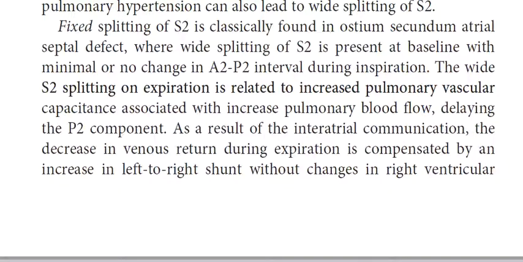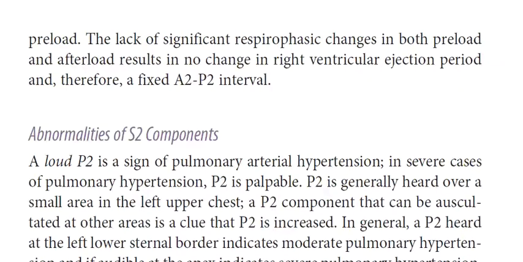Associated with increased pulmonary blood flow, delaying the P2 component. As a result of the interatrial communication, the decrease in venous return during expiration is compensated by an increase in left to right shunt without changes in right ventricular preload. The lack of significant respirophasic changes in both preload and afterload results in no change in right ventricular ejection period and therefore fixed A2-P2 interval.